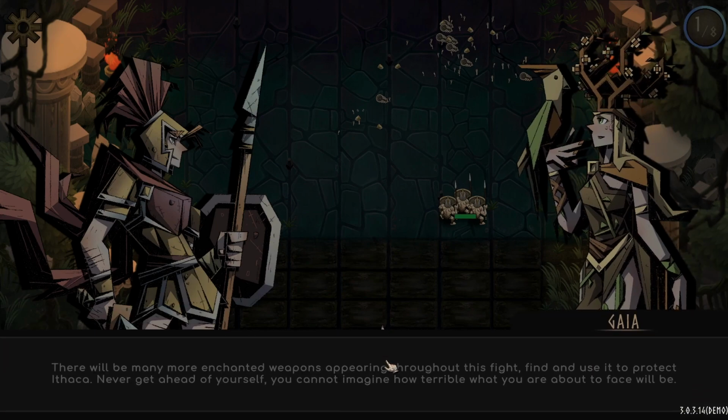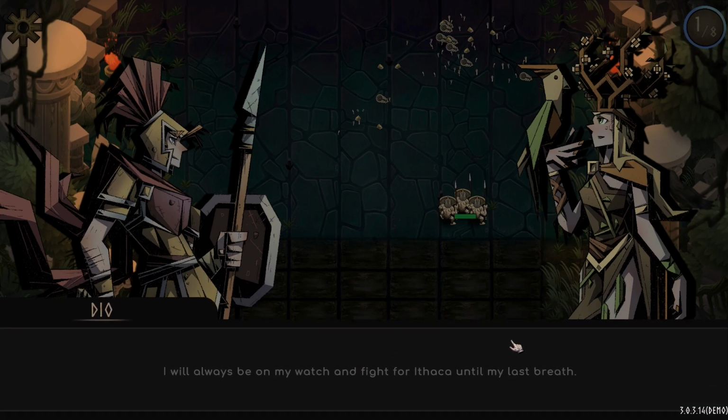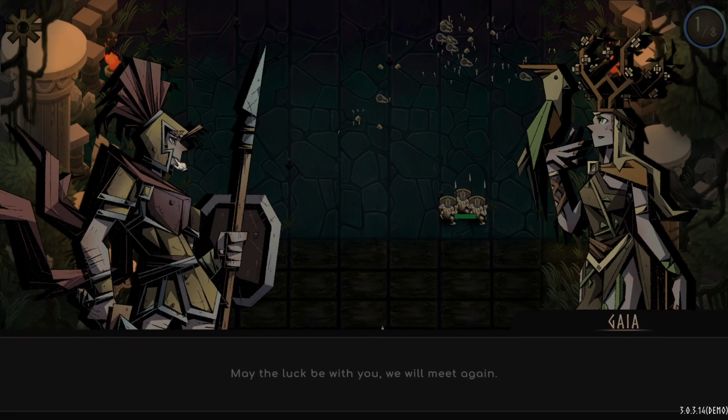There will be many more enchanted weapons appearing throughout this fight. Find and use it to protect Ithaca. Oh, this is so exciting. Never get ahead of yourself. You cannot imagine how terrible what you are about to face will be. Okay. I will always be on my watch and fight for Ithaca until my last breath.